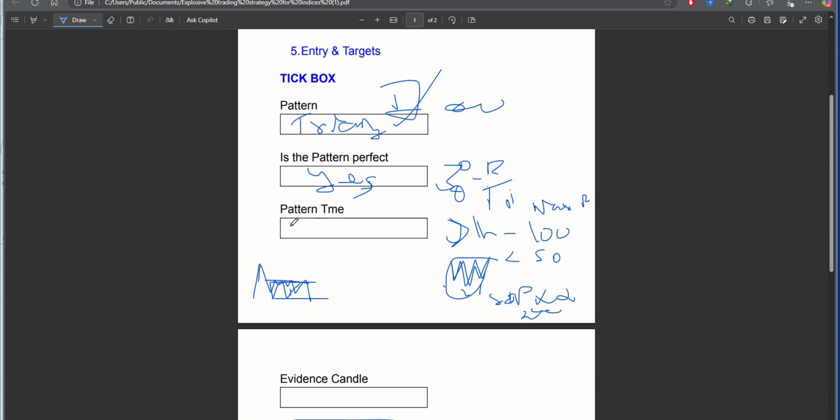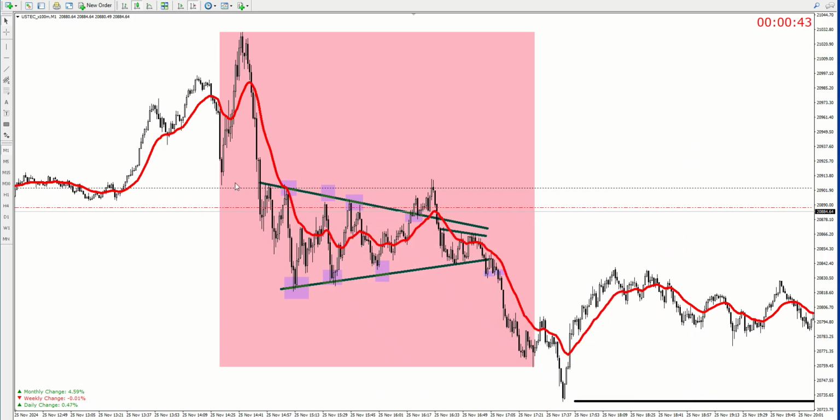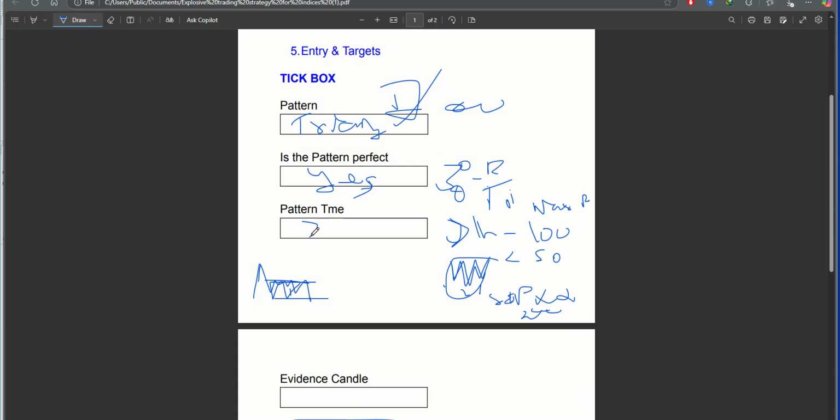So what time does it take for building the pattern? We are taking it step by step, remember. Guys, it's so simple. From the first touch, you just count. You see the first number. If you're using MT4, the first number here is the time. So we have 114 minutes. 114 minutes is above 60 minutes. So this obviously took more than 1 hour. So you are safe to target 100. Yes, I know I'm introducing holding till the close, and I'm going to talk about that in a moment.